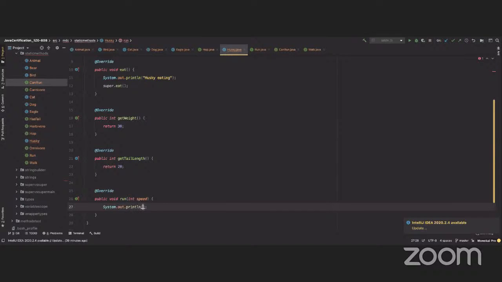And we say Husky is running at speed, or maybe miles per hour, right?